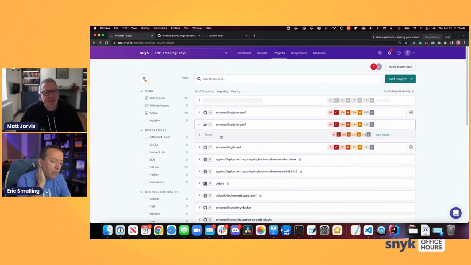A good example of that was in the Java space, during the log4shell days, where we have a flag I'll show you in a second called app-vulns that will dig farther than just packages. It takes into account the code scanning capabilities we have in the other pieces of Snyk, and it will try to find libraries that are bad, or classes, or whatever.